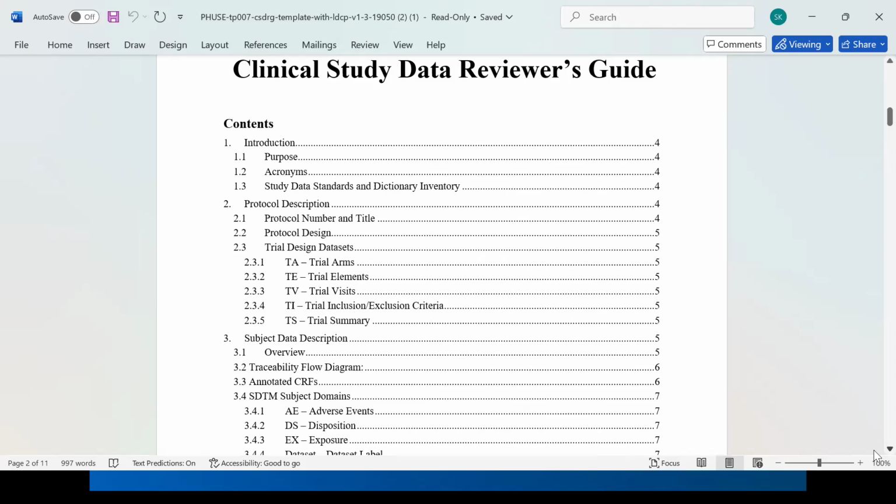Once you are done with all the updates, you can come back to your contents table and, using the Word features, update it automatically instead of adding the subsections or the page numbers manually.